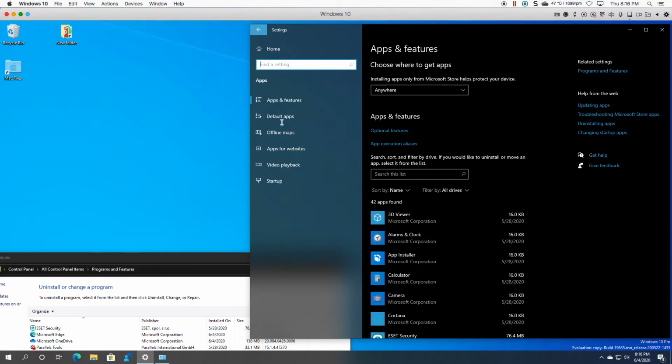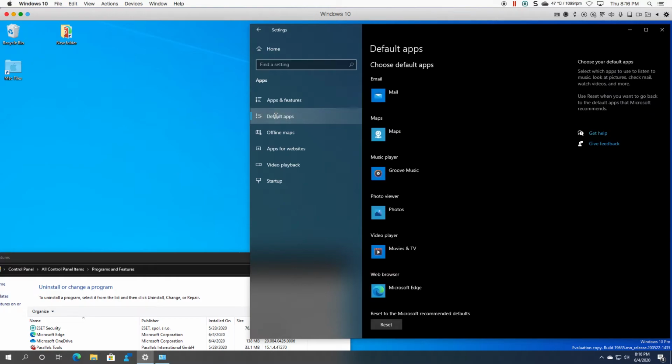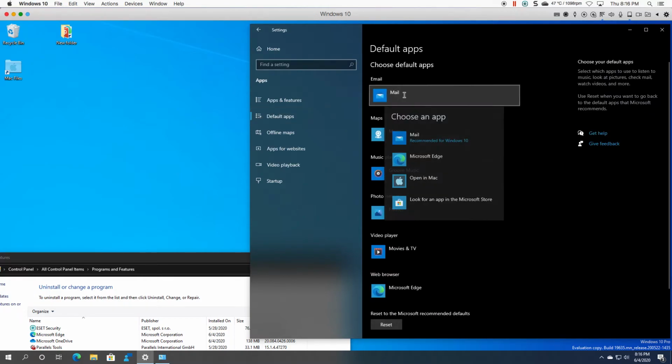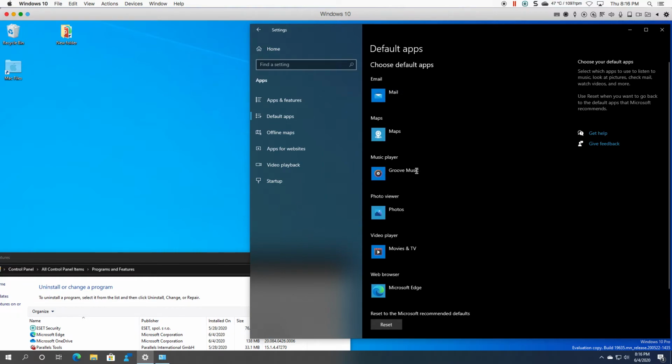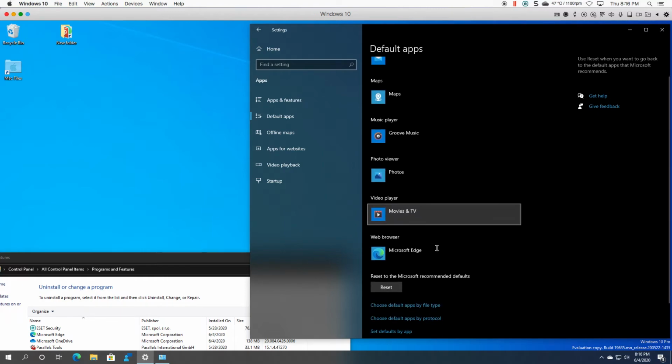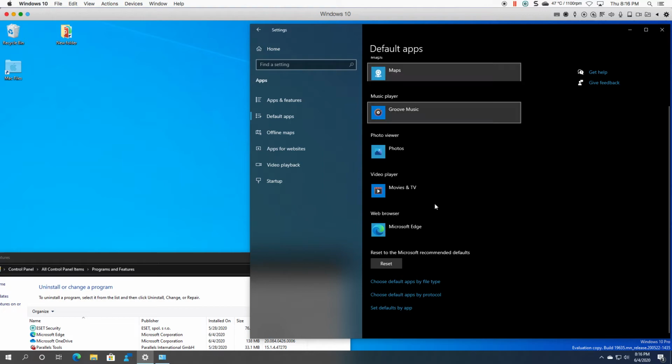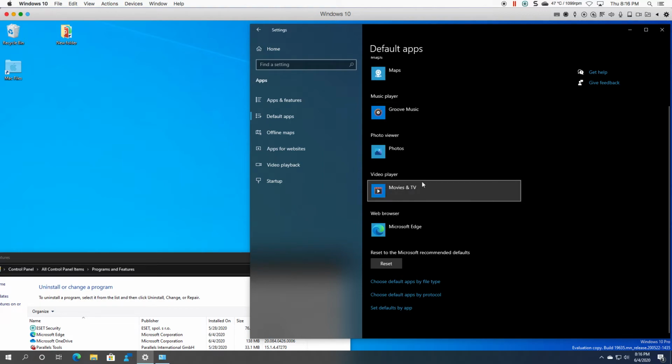So under apps and features, you can also choose default apps, where you can say, if for email I want you to launch whatever app. If you make use of maps, you can use whatever's here, or download something to use maps, and so forth. And if you have made a change here and it opens the wrong thing, for example, or you uninstall the app, you can always reset everything back to default.